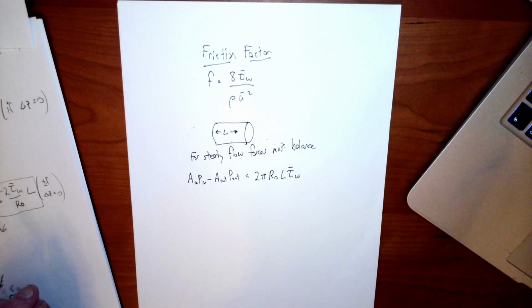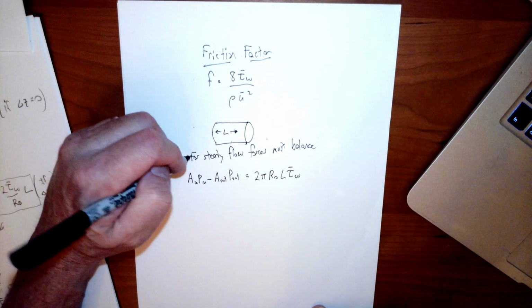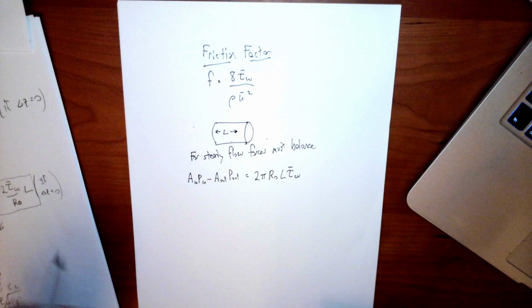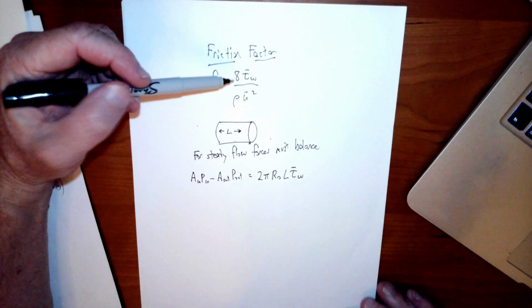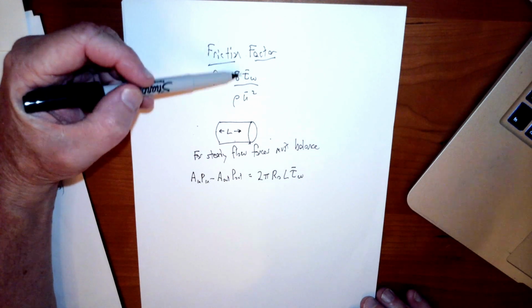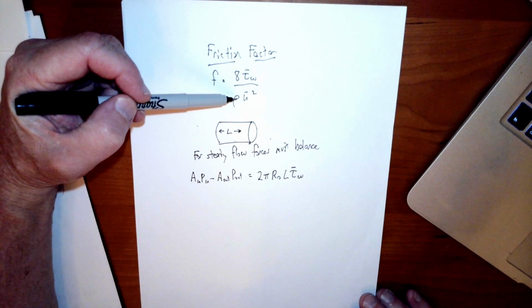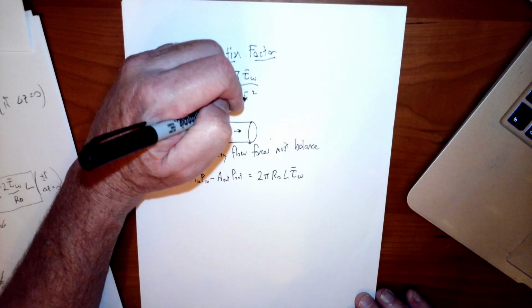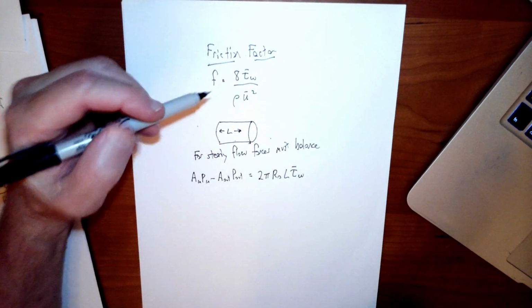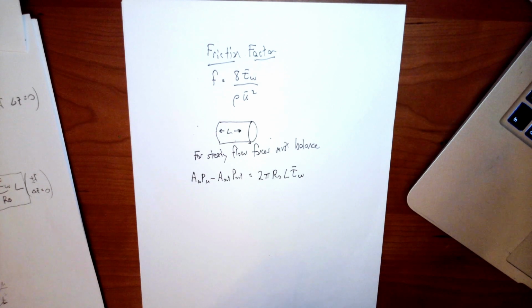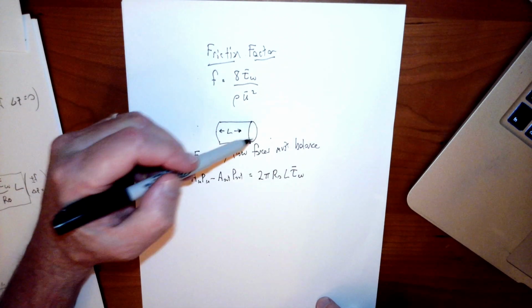We learned last lecture that in order to assess the pressure drop or the other relevant parameters for pipe flow that is turbulent, we needed to use the friction factor. And the friction factor is defined as 8 times the average wall shear stress divided by rho times the average velocity squared in the pipe or in the channel. To analyze this in terms of flow, we want to now consider a pipe section.